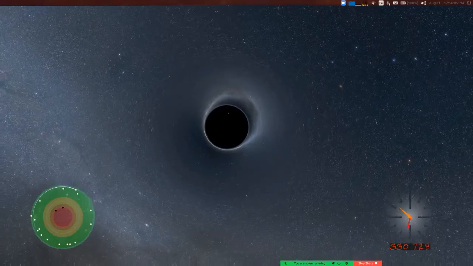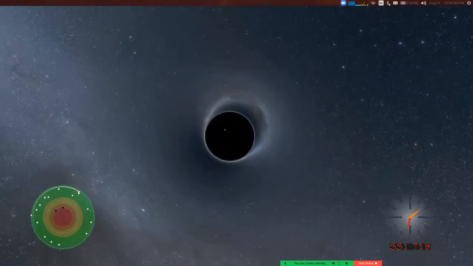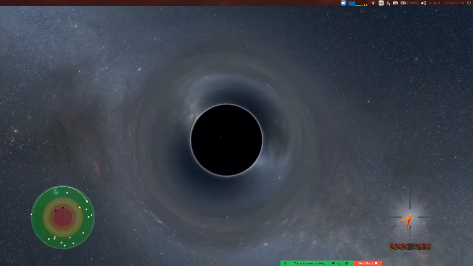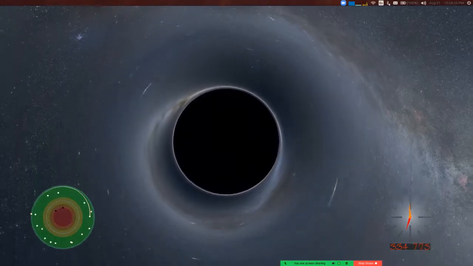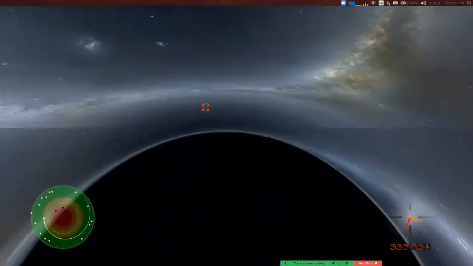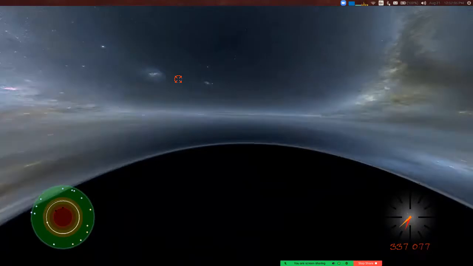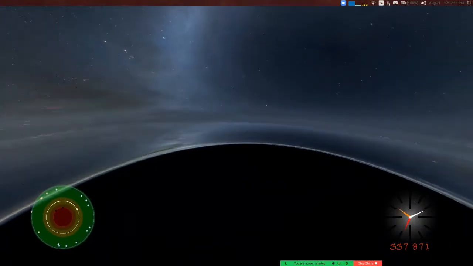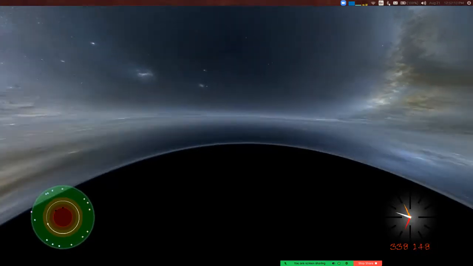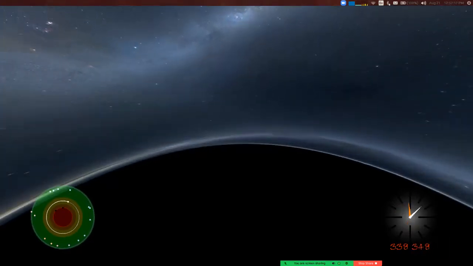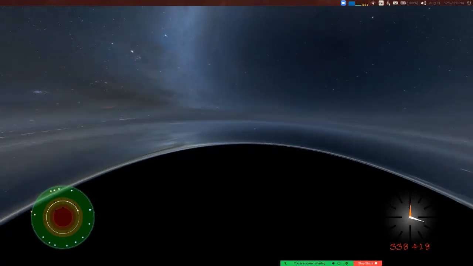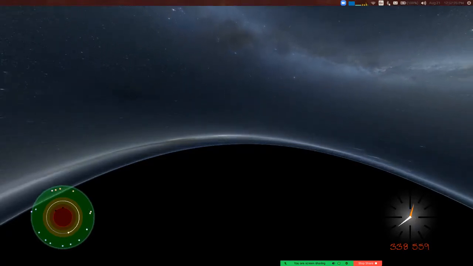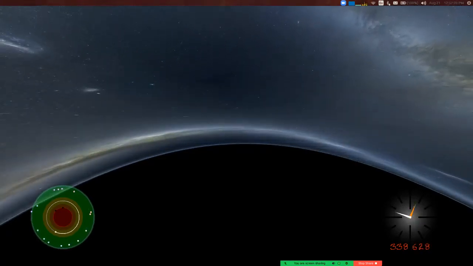Let's start going into flight mode again. We will go into an unstable circular orbit around the black hole. In the map, the region of unstable circular orbits is colored yellow. The green regime is the region of stable circular orbits. It's only in general relativity that unstable orbits exist. They don't exist in Newtonian gravity. Unstable means that if we fire on our thrusters, we will either go off to infinity or we will fall into the black hole. We will not oscillate backwards and forwards as it does on a stable orbit.